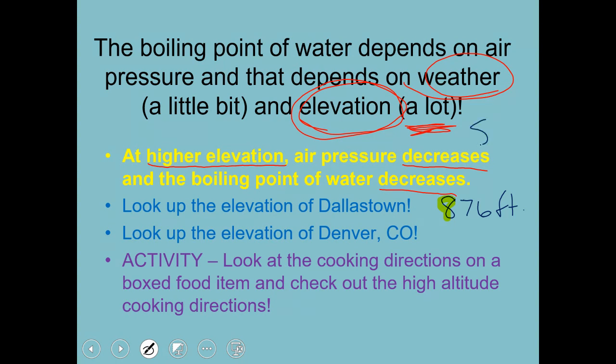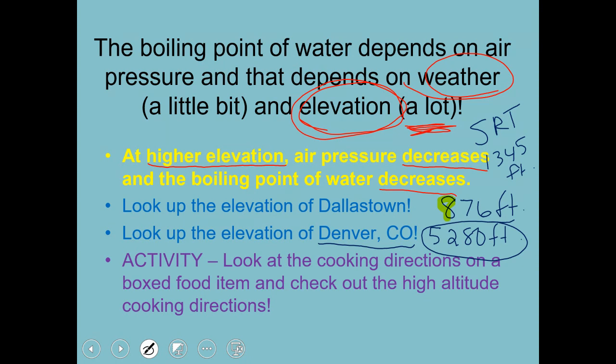Which might seem like a lot, but if you look up the highest elevation in York County, it's up at Ski Round Top, okay? And at Ski Round Top, it's 1,345 feet. So, that's significantly higher. But even that isn't really that high. If you look up the elevation in Denver, Colorado, that is 5,280 feet, which maybe you recognize as the conversion from miles to feet. That's why they call Denver the Mile High City, because it is 1 mile above sea level.